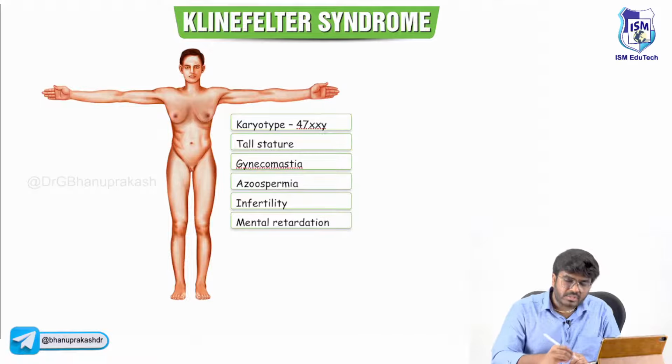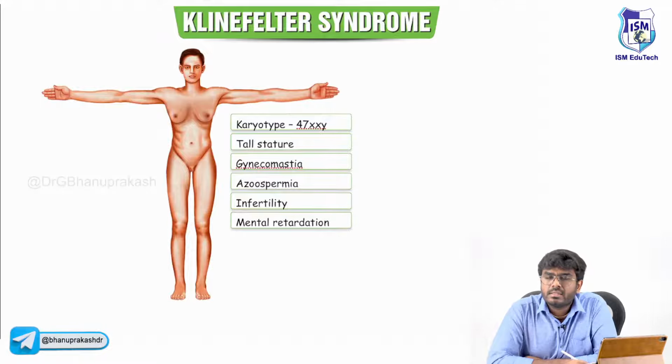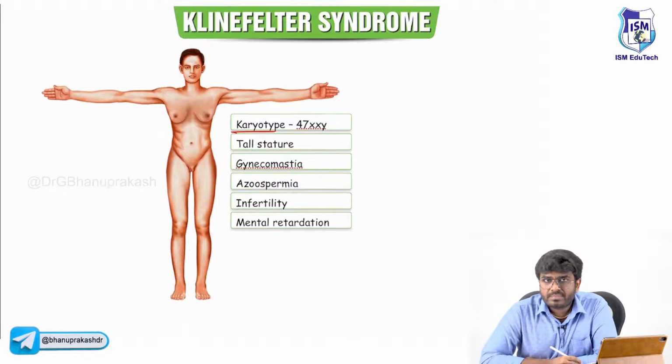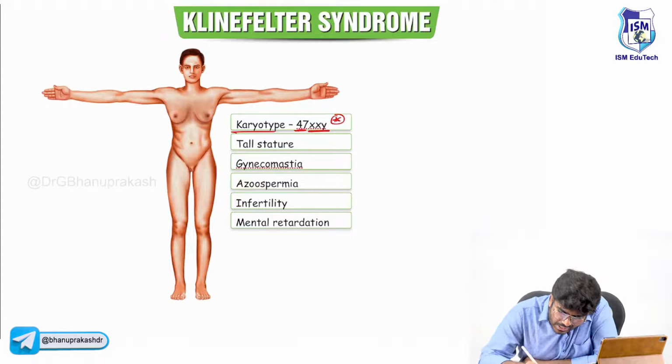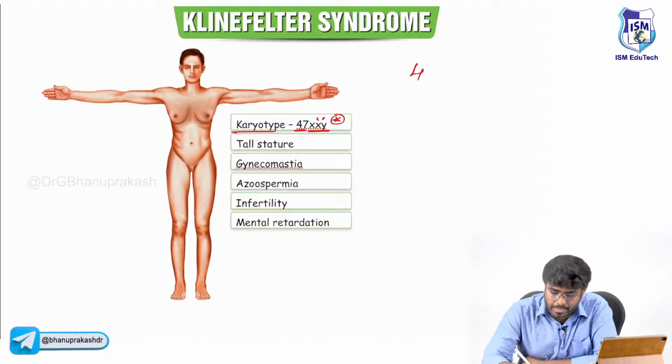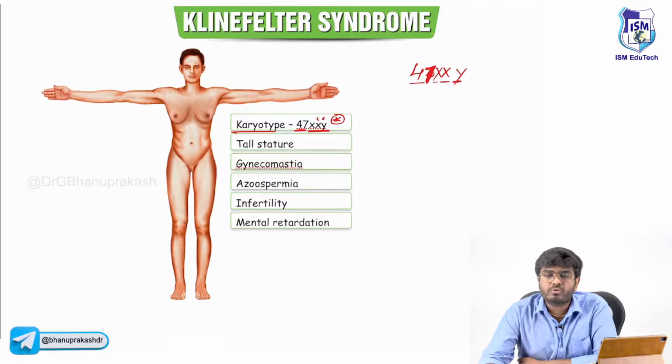The last chromosomal disorder which I want to discuss here is Klinefelter. What is the problem with the Klinefelter? Very simple thing. It's going to occur in the males. Why? What is the problem? The most common genotype abnormality is 47XXY, which means one extra X chromosome. Normally it should be 46XY, right? A male is supposed to have one X chromosome, one Y chromosome. If there is an extra X, now it becomes 47 chromosomes.